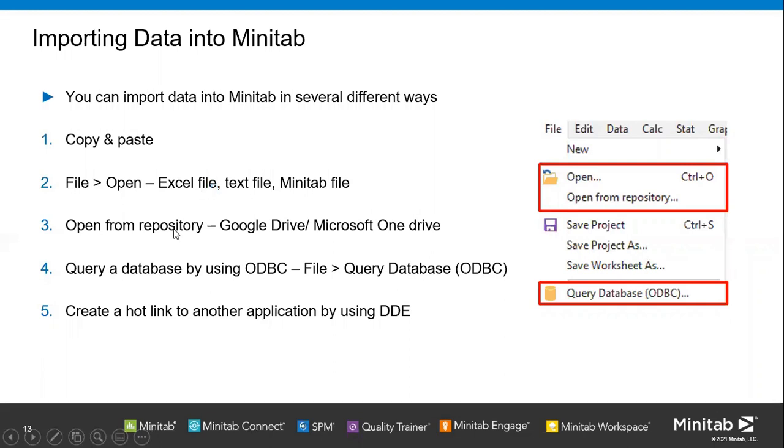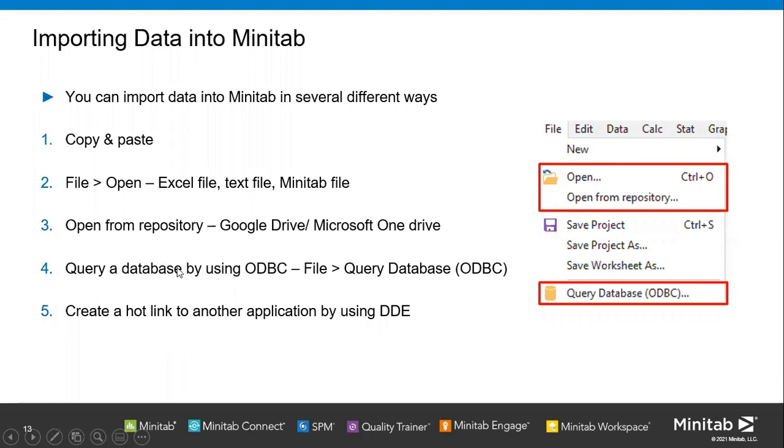Starting with Minitab 20, they improved this so you can open from a repository. If you save your data in Google Drive or OneDrive, in the Minitab file menu you can open from Google and also from OneDrive. If you have a database like ODBC, you can create a link, and you can also create a hot link to another application by using DDE.